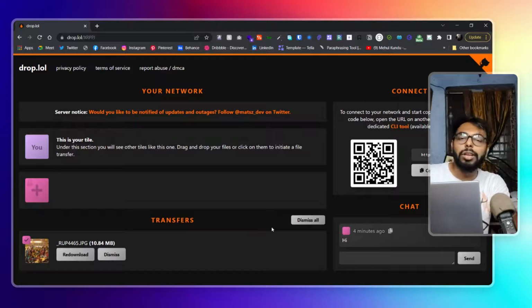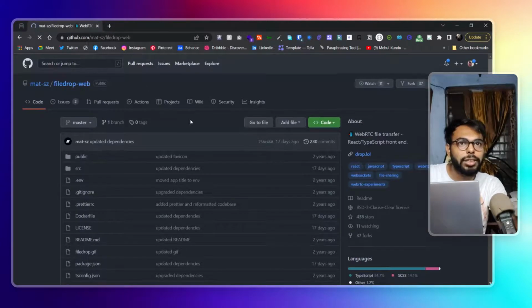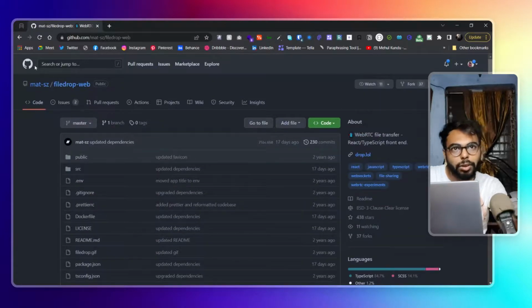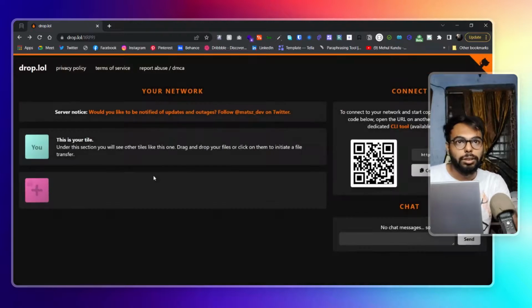Okay. So yeah, that's basically it for this site. There's nothing else. Here's the privacy policy, you can go through it. Here are the terms and conditions, you can go through them as well. And here you can go to the GitHub link of it. So you can simply visit it and obviously contribute to it, as it's an open source project. So obviously it would be appreciated if you start contributing to it.